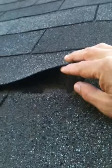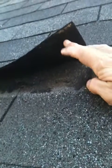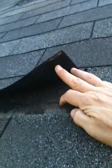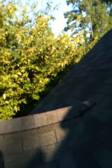And then right here, what happens when you don't have adequate ventilation is all the fasteners, in this case staples, this is a no-no. It's not really used for installing roofs anymore, people that are trying to do it right, because here's what happens. You see that? It backs up. So on this roof, you've got all these fasteners backing up. You've got multiple leaks. And there's a better view of a ridge vent. It's actually not a ridge vent, but what we're going to do over the course of the next week or two, we're going to put a ridge vent system in.